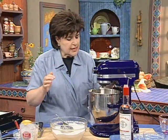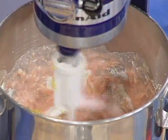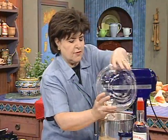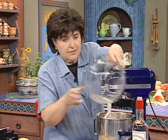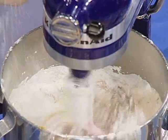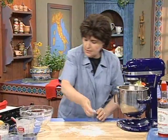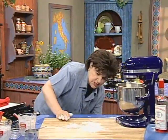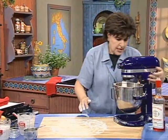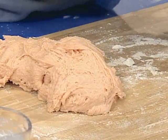So you put a little bit in at a time, and you let that mix in before you add the next addition. So now I'm going to put just about all of this in, because I think it's going to take it, folks, all that flour. And let's see what happens here. This is going to make 2 loaves of bread. Put a little flour down. Get this out of the way so I have some room. And I don't want to put too much flour down because I don't know how much I'm going to need to add here. Looks almost like taffy, doesn't it?